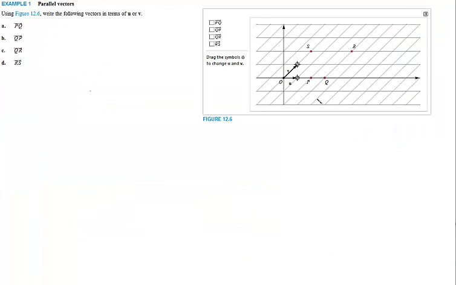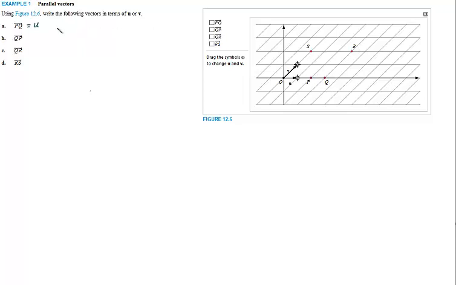Just looking at some of the notation and how we would denote these. The vector PQ looks like this, starting at P going to Q, and we would say, because these can be anywhere in the plane, that's basically just the vector U. So I'll just write that it's U. Q to P. Oh, that's going the other way.